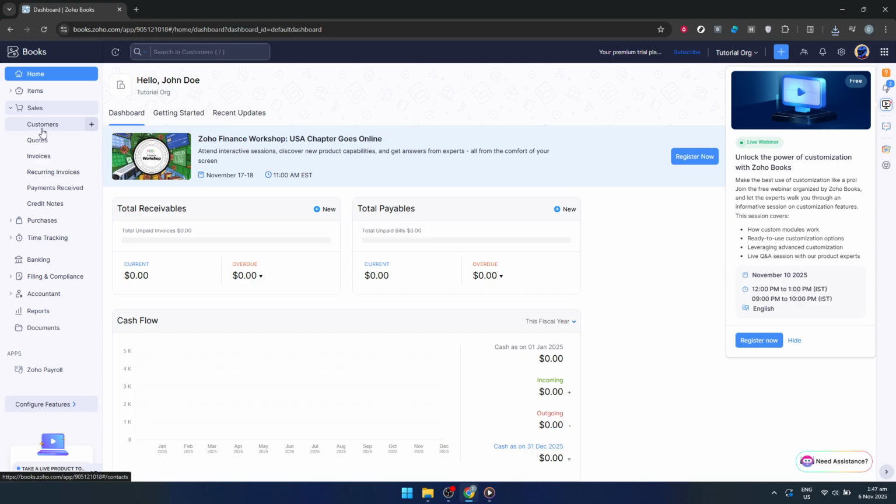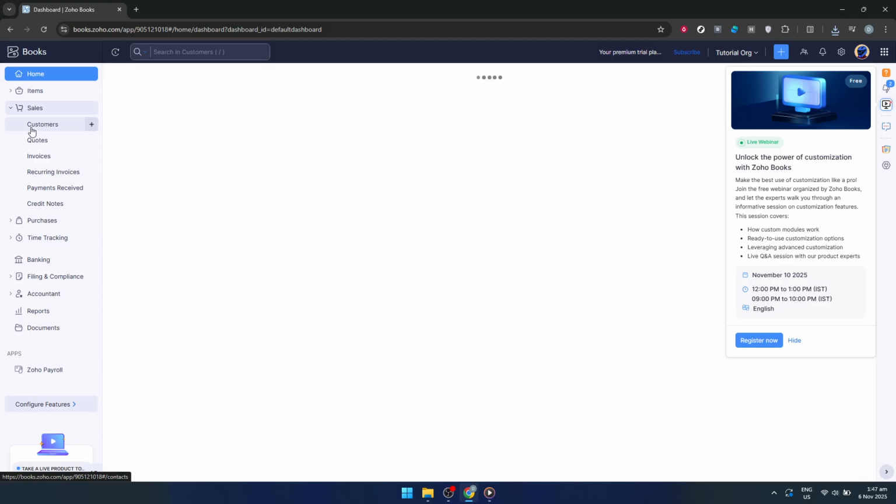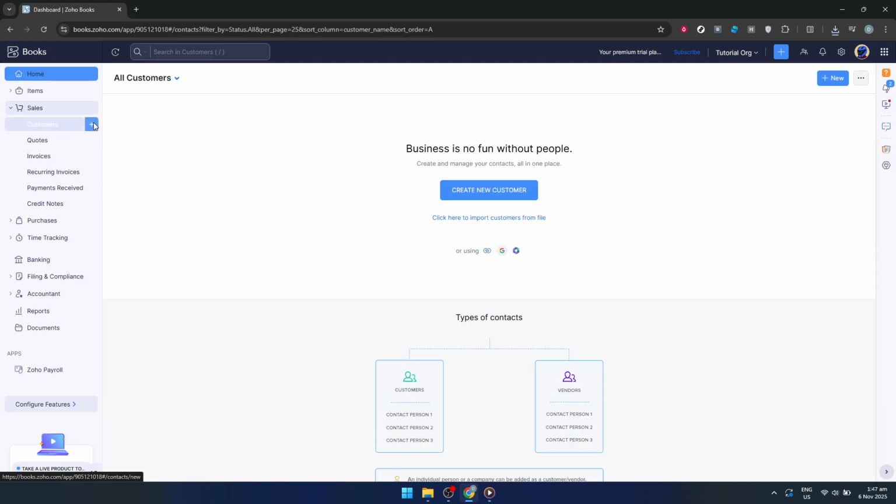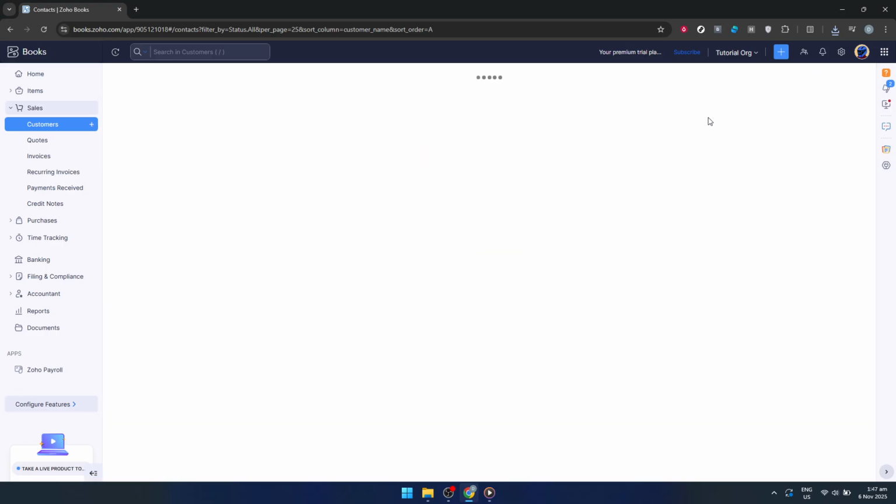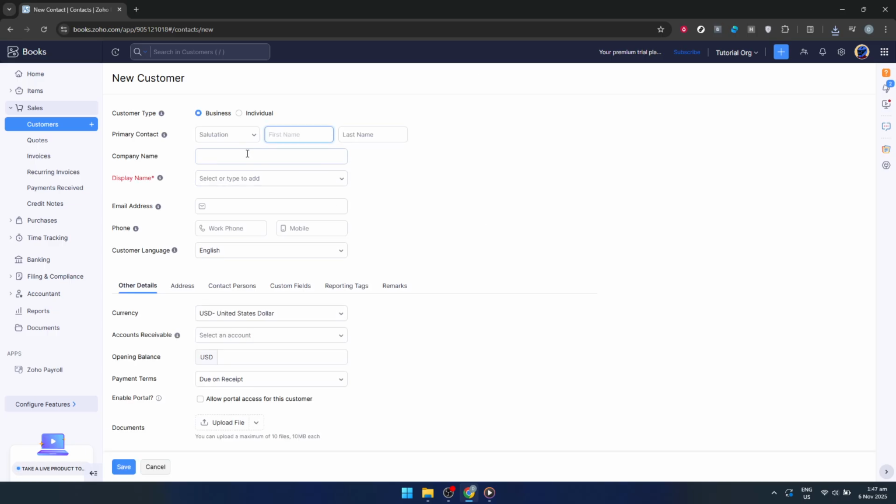Next up is creating a new contact, which is quite straightforward. Look for the Plus New button or Plus Add button, both of which are designed to initiate the process of adding a contact. It's usually located prominently on the screen, making it easy to spot. Click it, and you'll be launched into a form where you can start entering your contact's details.